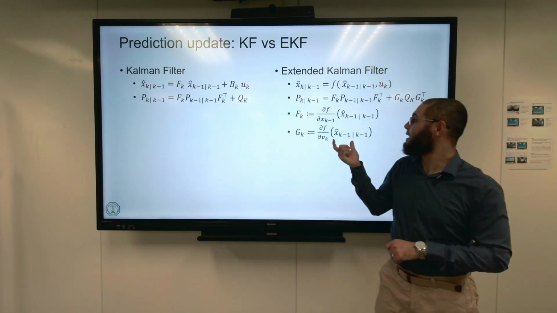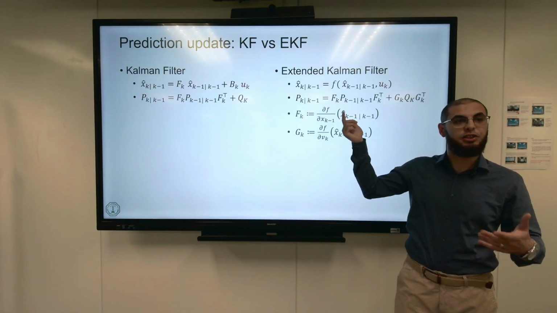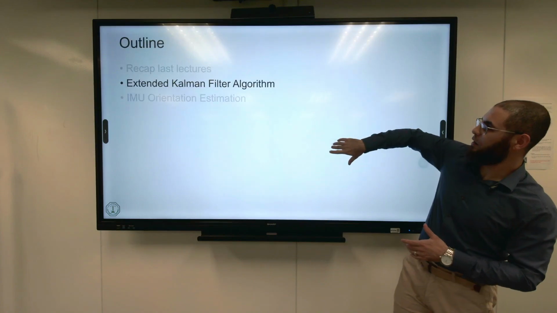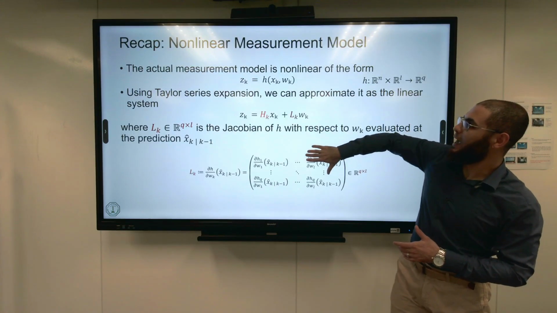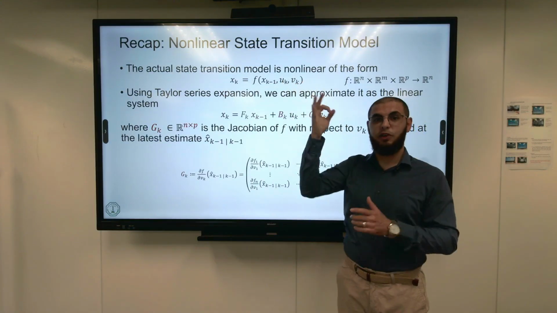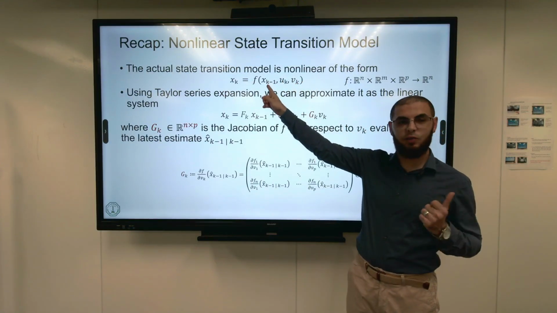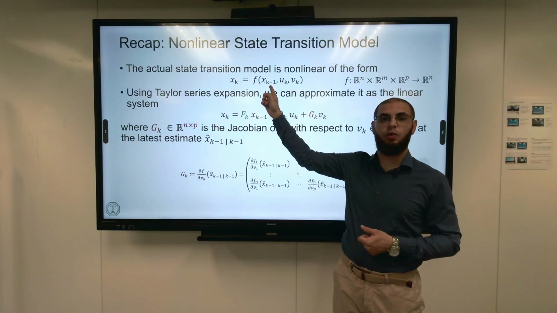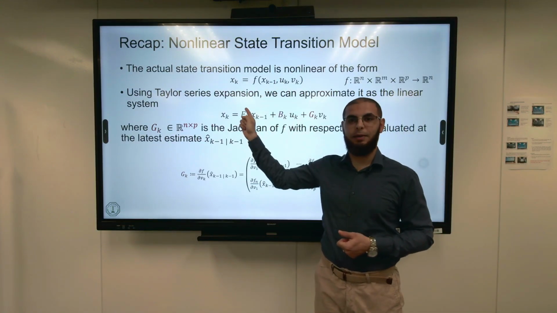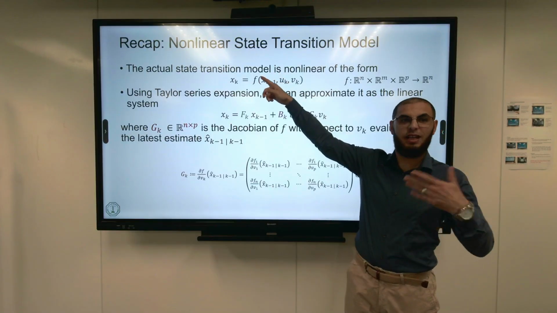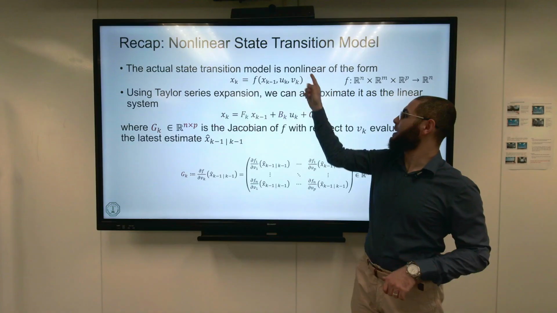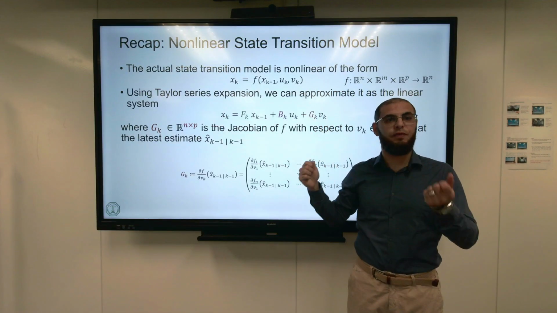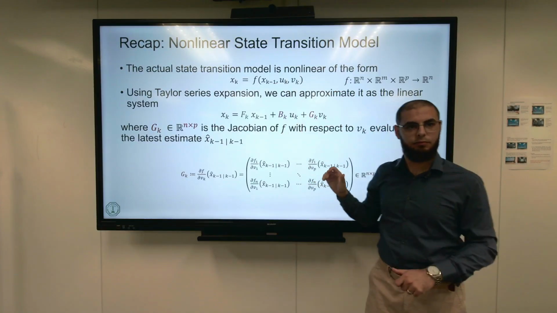If you calculate the Jacobian, which is the partial differentiation of the f with respect to one variable, so the f itself, let me just remind you a little bit here. The f itself is a function of three variables, the xk minus 1, the uk, and the vk. If you take the partial differentiation with respect to xk minus 1, this is what we call the capital F. If you take the Jacobian with respect to the vk, we call it the G. So that's the difference between the capital F and the capital G. Just the partial differentiation of f with respect to different variables.